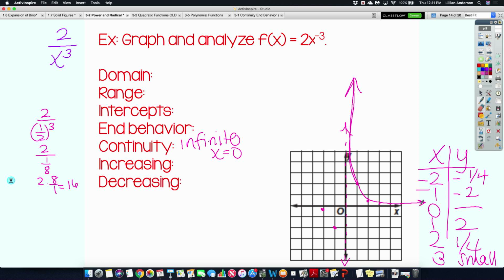That's what this side looks like. The other side is going to do the exact same thing. The bigger that x gets, the smaller my y's get. And the smaller that x gets, the bigger y gets. Not my best. Hopefully you get what I'm trying to get at. That's what these look like. This function is not the same as the other function. The exponent was even. This one's odd. It's a difference.